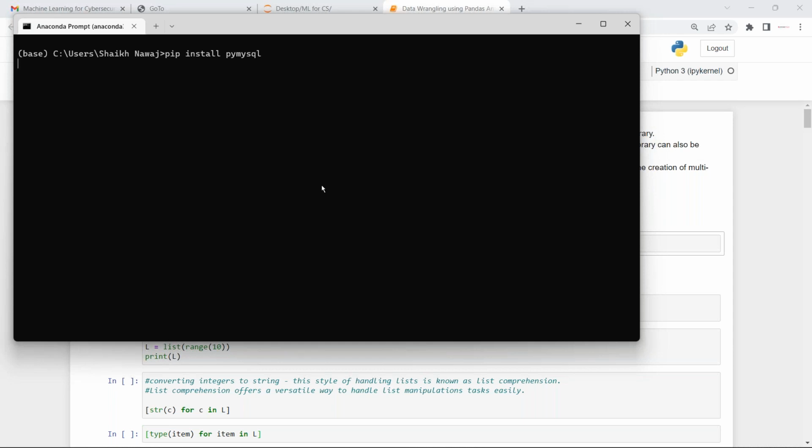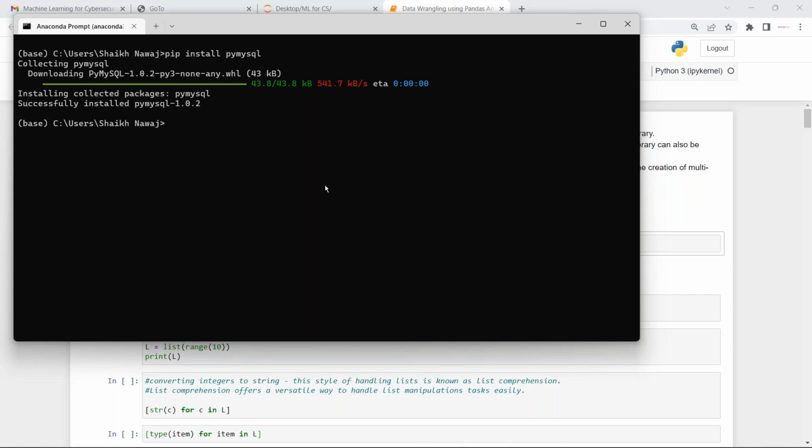And guys, this package connects your Python with your SQL server. With the help of pip install PyMySQL, you can see it is downloading, installing. Successfully installed the PyMySQL package, right? So this is the first thing.